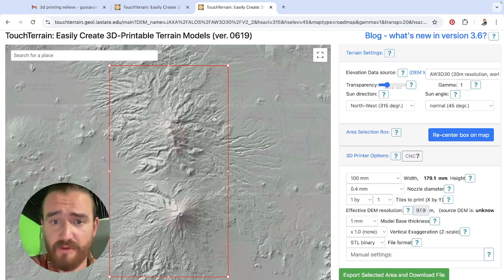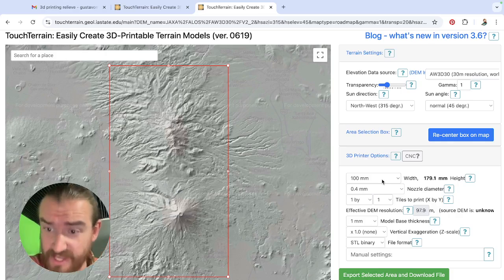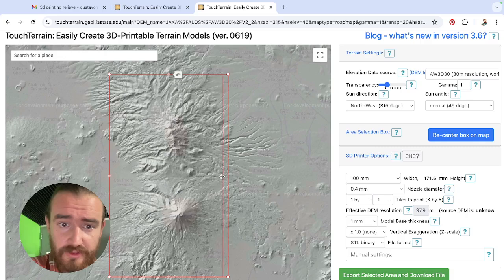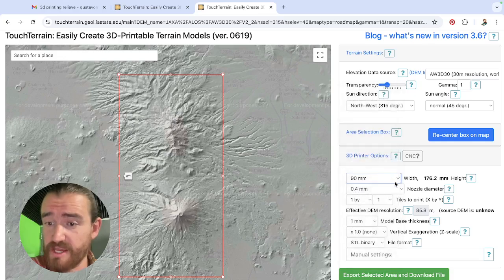So here we have a rectangle with 100 millimeters width and apparently 176 millimeters height. We can maybe make it a little bit smaller, maybe 90 by 176. And then we don't change anything else here.